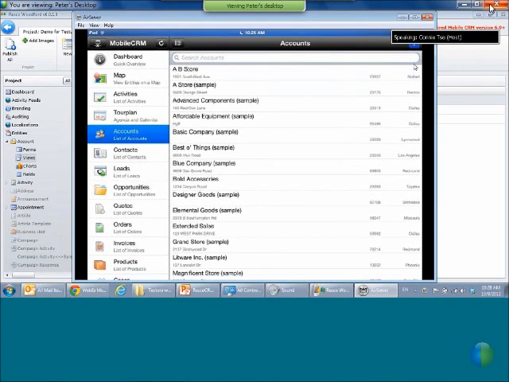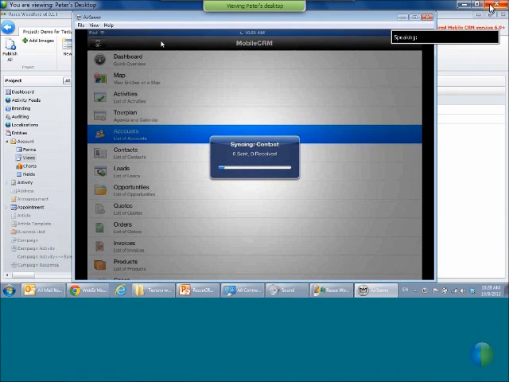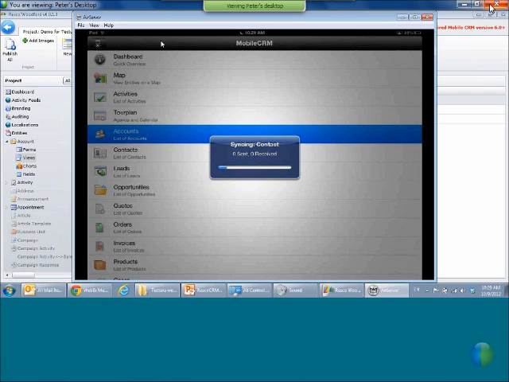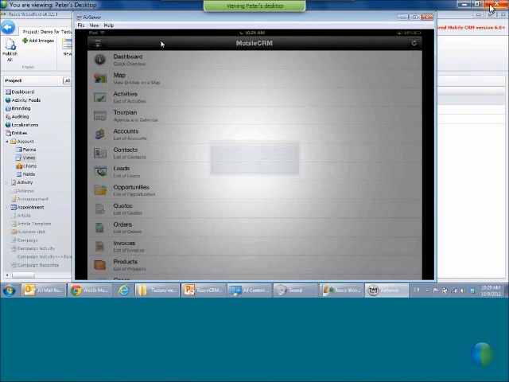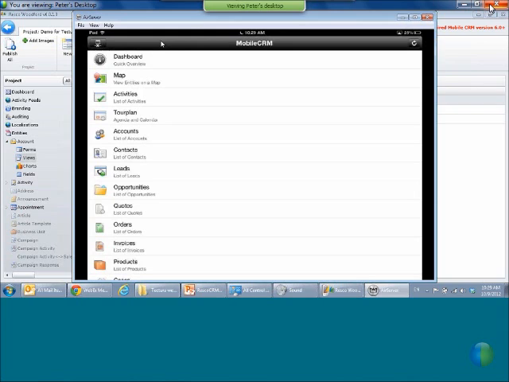I go to account now, I can only see one view because the views are being filtered here. But when I synchronize my device with this button, it's going to be updated with all the customizations that I published. So when you have your sales reps in the field, you can easily do the customization on your server side, and you can just push these customizations on the server. And all your users don't have to upload or download their new mobile CRM application. They can just easily synchronize their device, and all the customizations will be visible to them.